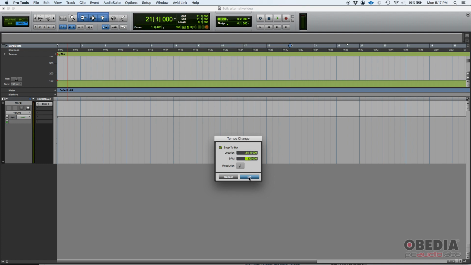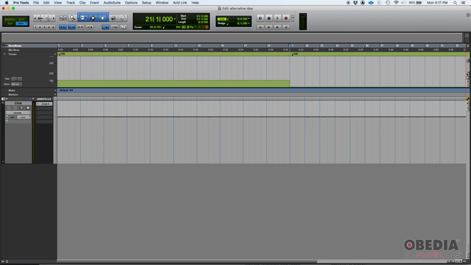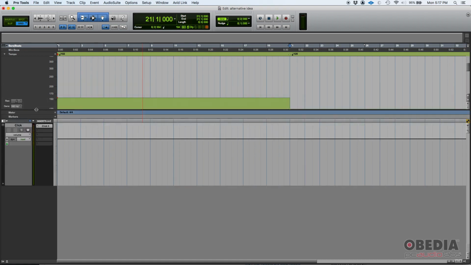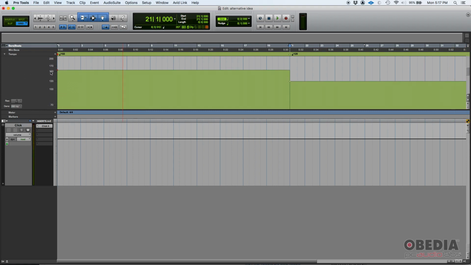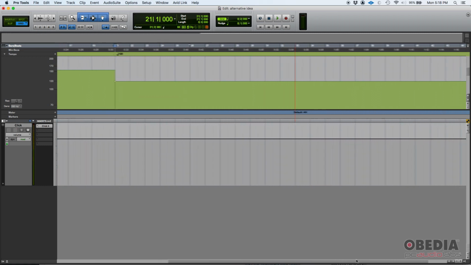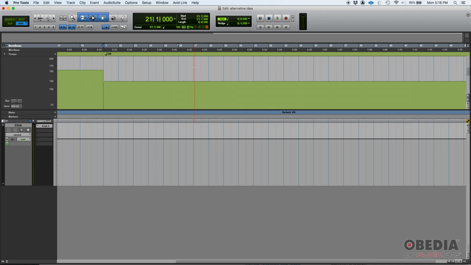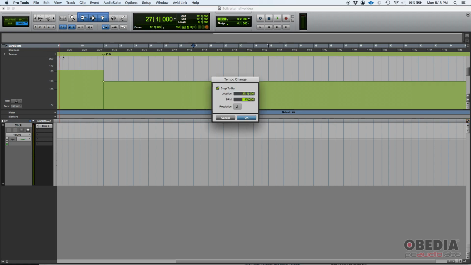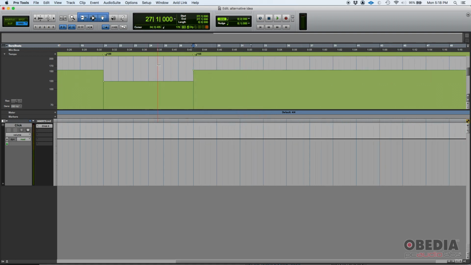Then snap to bar. If you press OK, you can see, if I expand this and click here and drag down, the tempo goes from 155 down to 120. You can see it on this vertical ruler. It goes down to 120 and then it keeps at 120. Now, if you wanted to go back to 155, let's say at bar 27, you repeat the same process. You're in grid mode, you go to bar 27, click there, and then the plus next to tempo. So you add a tempo change, type 155, press OK, and it's back to 155.